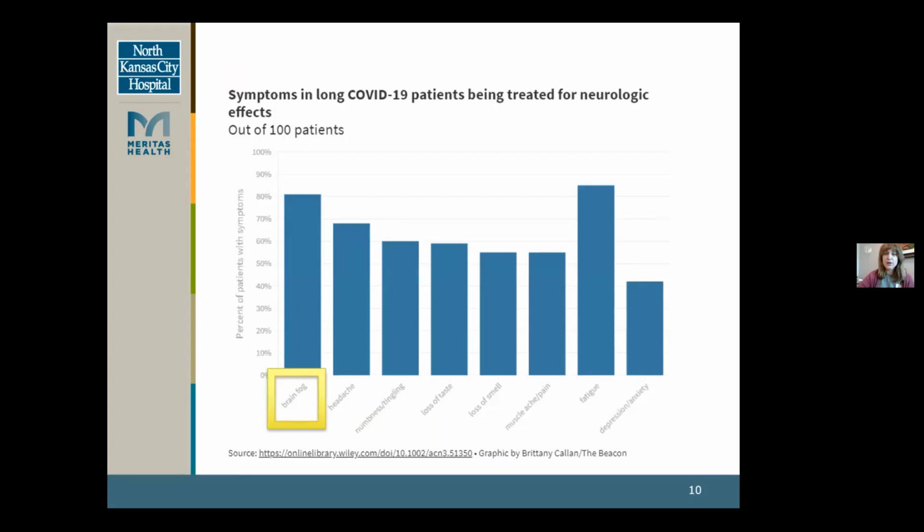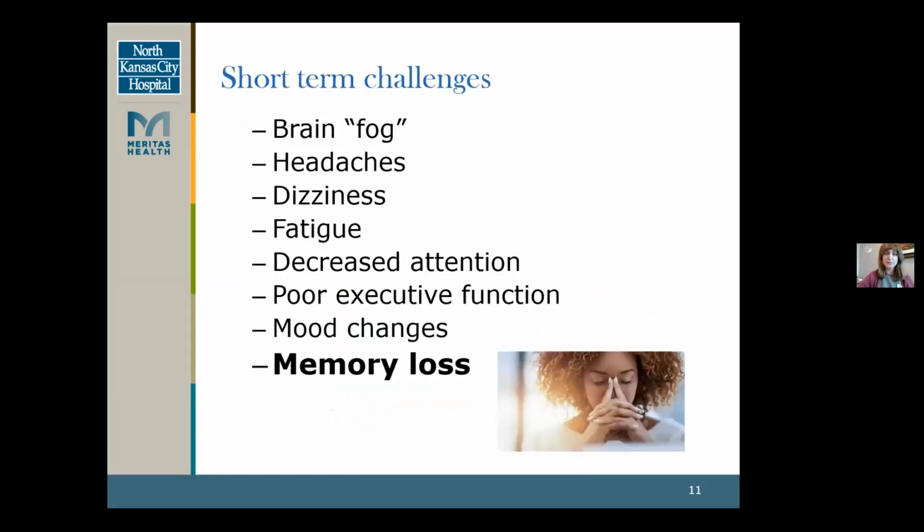And when we think about long COVID, we also look at a variety of symptoms, and you can see brain fog there is the second highest behind fatigue. Fatigue is the number one symptom. Brain fog was the second highest. And when we think about brain fog, there is no specific test that the doctor can really give. What they do go off of are your symptoms and some of your complaints when they are diagnosing this and potentially referring you for therapy.